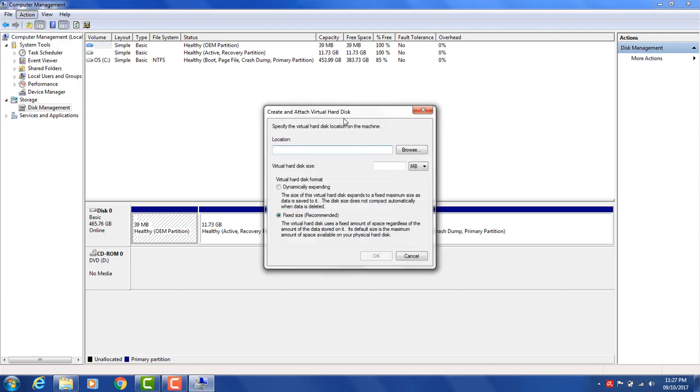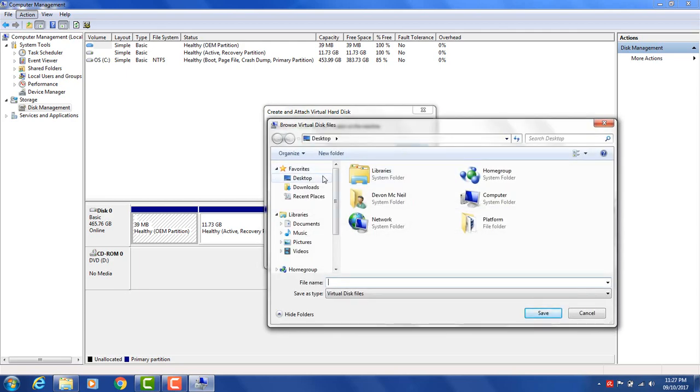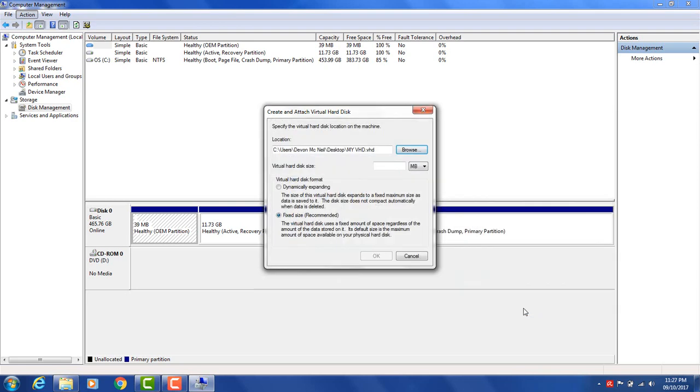In modern Windows, you'll see VHDX and normal VHD, but on this Windows 7 I'm running, you wouldn't see it. So then you determine where you want to locate your VHD. For this instance, I want to locate it on my desktop. So I will name it my VHD. Save. Then you determine the size of the VHD. It is in MB, gigabytes, and terabytes. So I will put mine as 1 gigabyte.